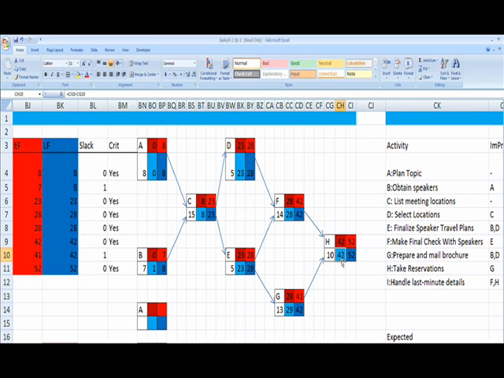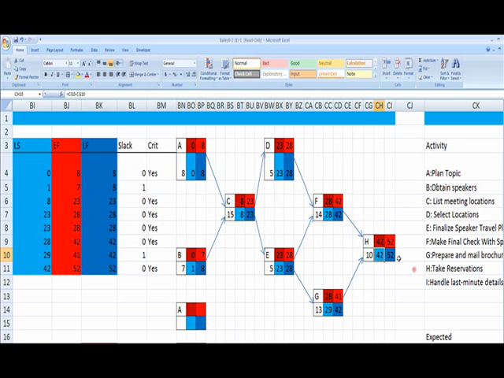And remember, your late start is the latest you can start, and your late finish is the latest you can finish the activity. However, for F and G, in order to get these values, you have to know the minimum late start of its preceding activity. So if we click on F, let me clarify that: to get the late finish of an activity, you get the minimum of its preceding activity.